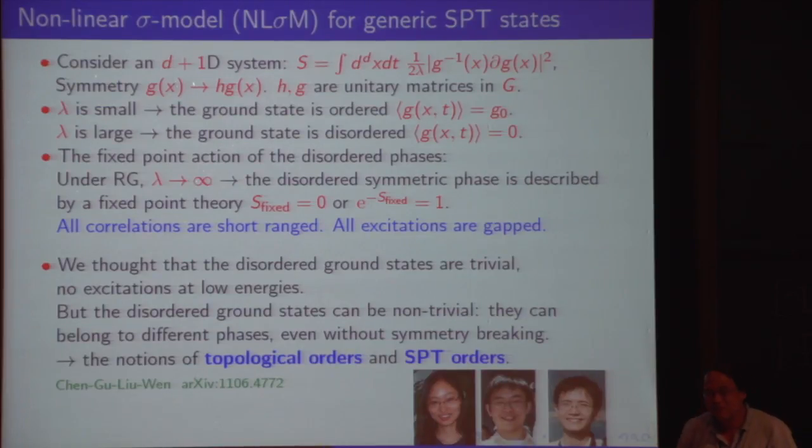Yes. How does this make sense when you have G discrete? When G is discrete, we don't worry about that at the moment, but later I will worry about that. You can imagine now we assume G is continuous. And that sounds like a study of topological theory. S equals 0 is our starting point, and there's no simpler theory than the S equal to 0 theory. So basically, the study of SPT states is a study of the S equal to 0 theory in some sense.